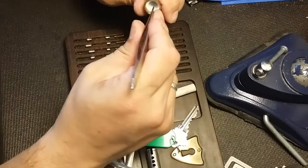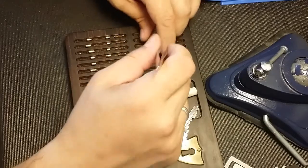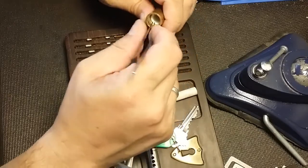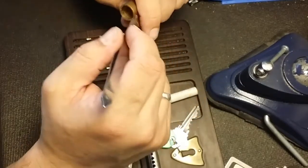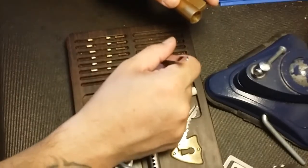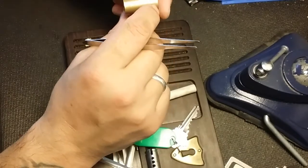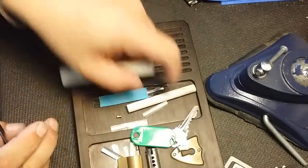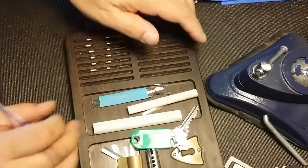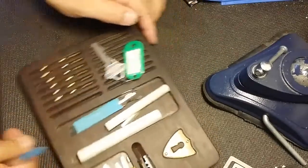The last two out of the back here — looks like we got a bunch of serrated and maybe a short mushroom. And that is another spool or short mushroom. Take a quick gander up at the Bible here and I don't see any modifications to the Bible. Let's take a look at these pins up close and I'll lay the bitting up for you as well. Let's see what Pickaholic put in this awesome lock.